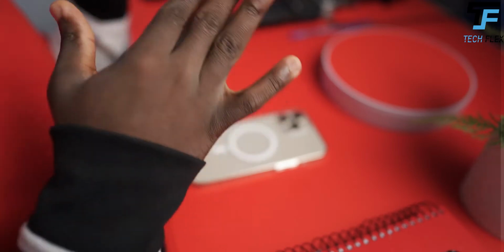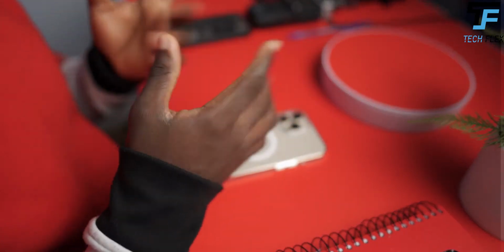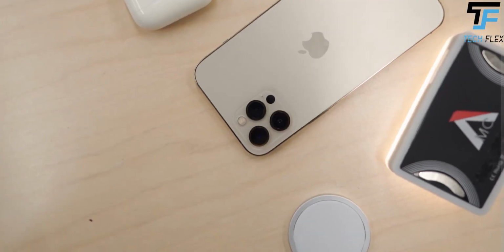Anyways, as you guys might know, Apple always releases a new iPhone every year, and when they release a new iPhone, it's always a minimal upgrade from the last generation. I kind of wish there was a situation where everyone is like, oh, the new iPhone can do this, oh, the new iPhone can do that, but it's always like, yeah, the new iPhone can do this and that, meh. Then you have to ask yourself the question, should I upgrade to the new iPhone?